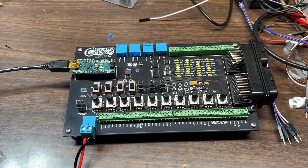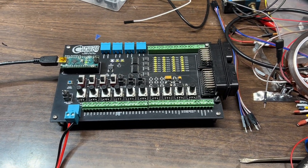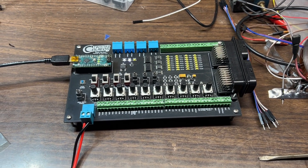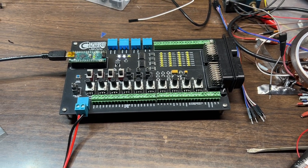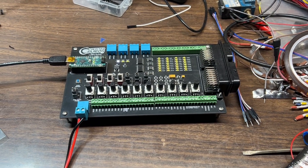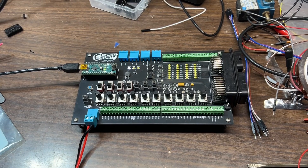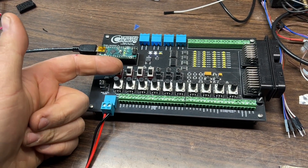On to pricing: this unit is available on my website — go to TwistedBuilds.com, go to my store, and purchase yours today. This is going to be $425 shipped to your door in the continental US. If you are in Canada or outside the country, please email sales@TwistedBuilds.com for a shipping estimate. Yes, $425 is expensive for an engine sim — and I'll come right out and say I am the most expensive engine sim on the market today, bar none.